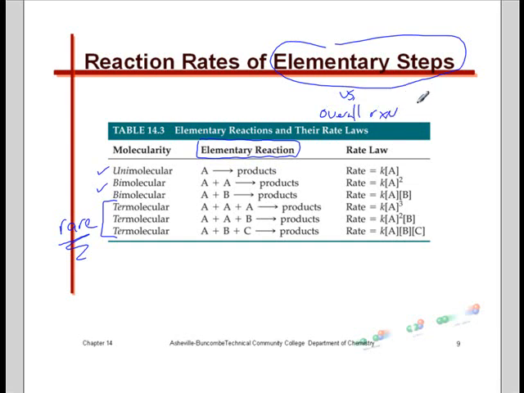Overall reaction, see videos 1 through 3 here. Actually, you could include 4 as well. See 1 through 4 for overall reaction, especially in how it relates to the rate, K, whatever, the rate law. Now, this is different. If you're talking about an elementary step in the overall reaction, and you can see there, you can have multiple elementary steps. If you're trying to gain the rate law just for an elementary step, then you can just use the molar coefficients here.